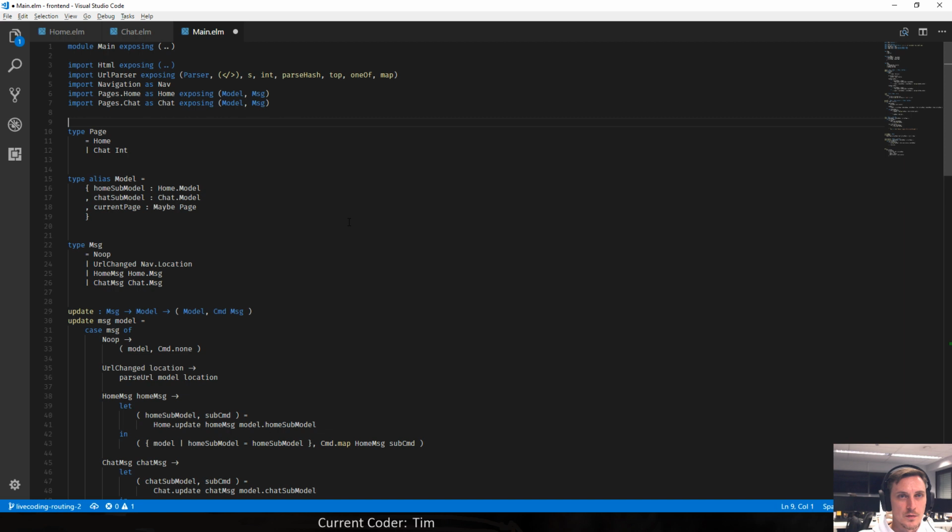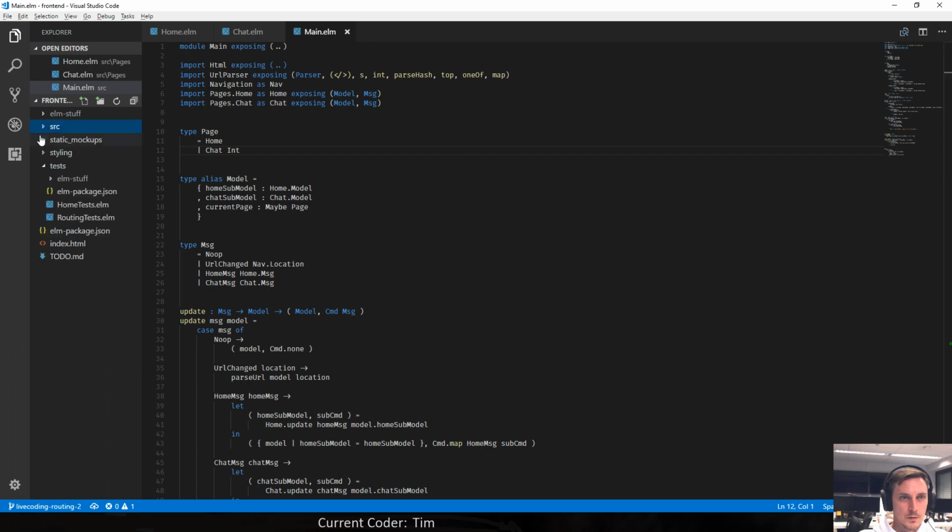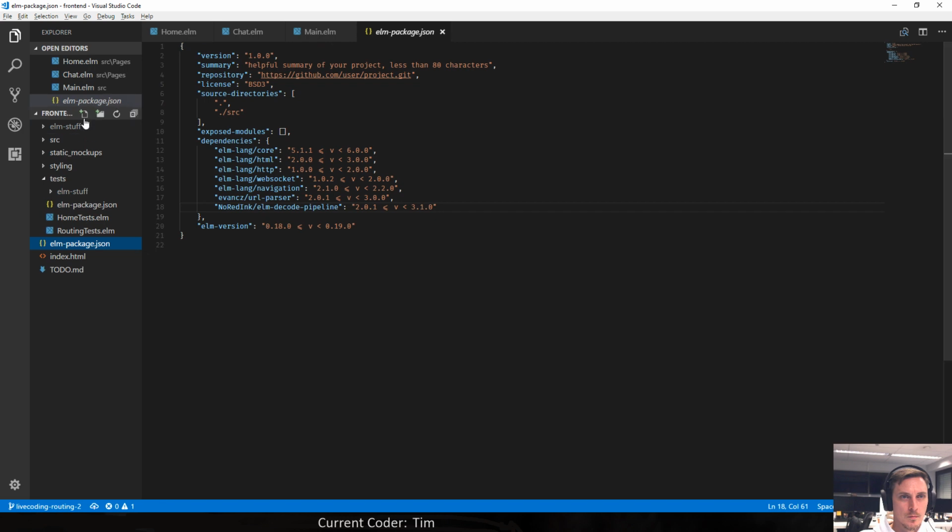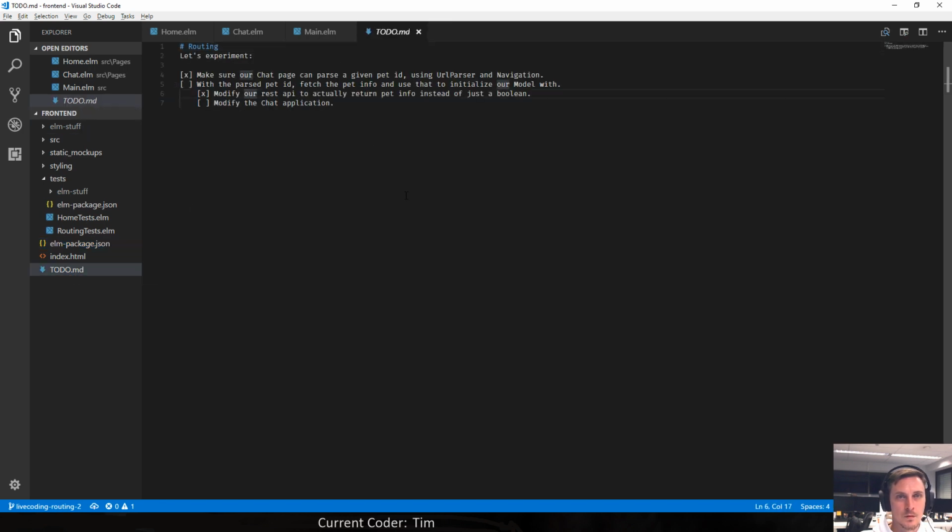So what we can do is improve coupling between page and its model, view, MSG records.